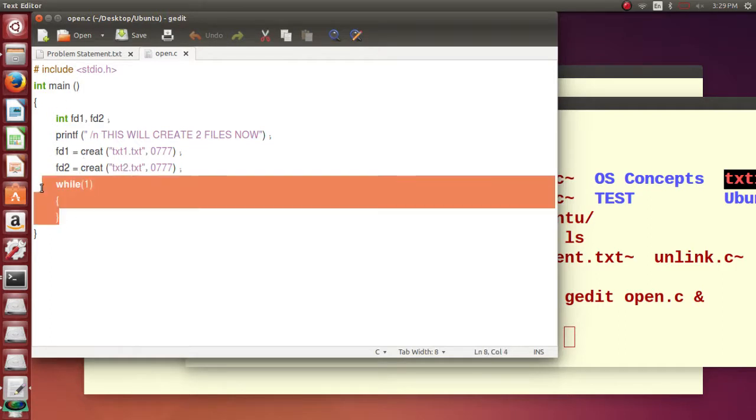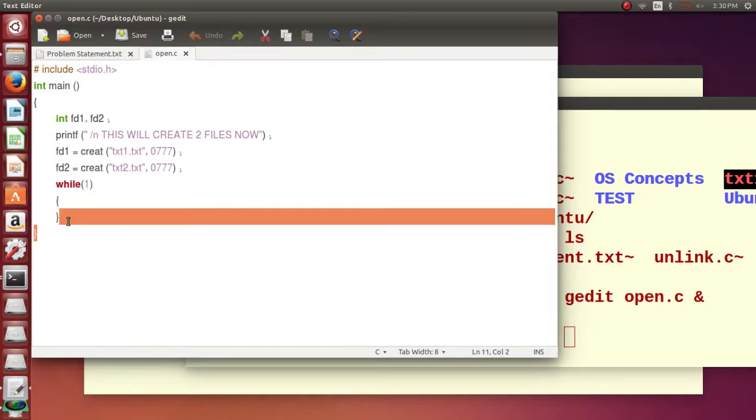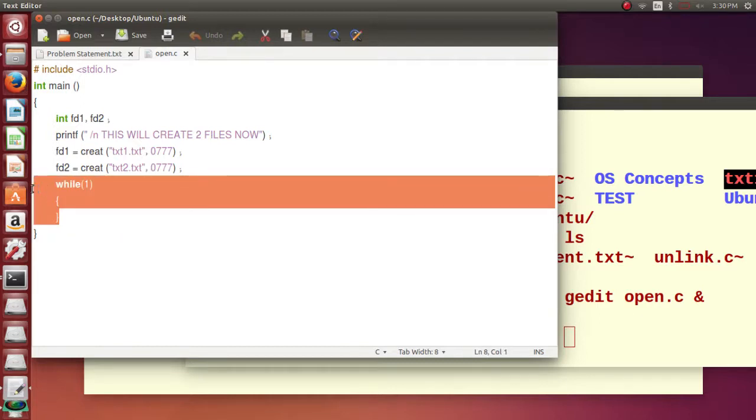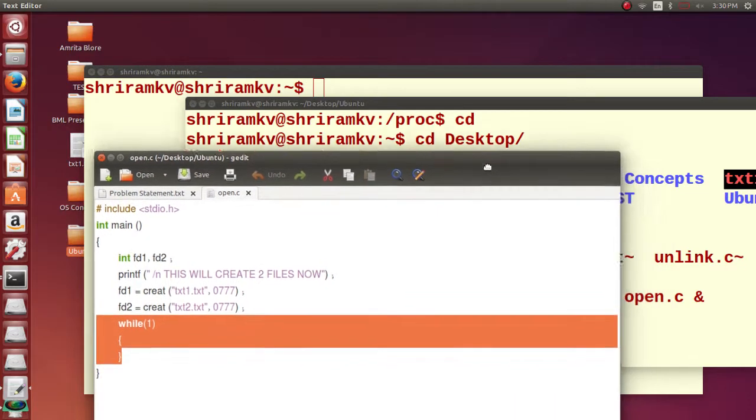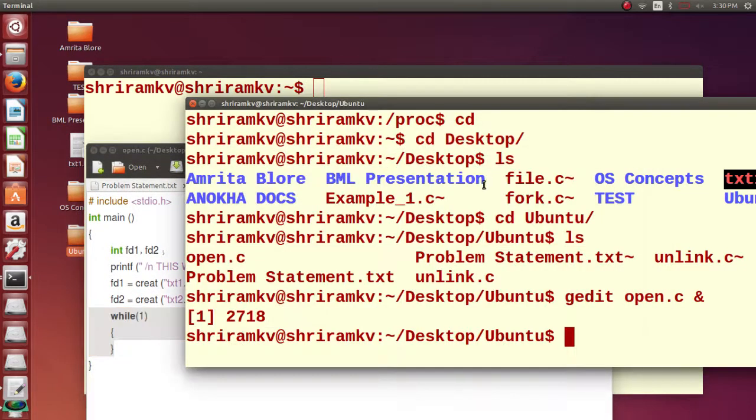One major thing that you need to understand is I've got a while(1) here. Why do we have a while(1) here? If I remove it, the code will be executed immediately and the process will die. That's all, it's finished. The file should have been created and I will not be able to analyze anything. That's the reason I'm keeping while(1) here, for it to run continuously until such time I say goodbye, go ahead and do your work. Now I'm going to run this to show you if the code that we have typed is working fine.